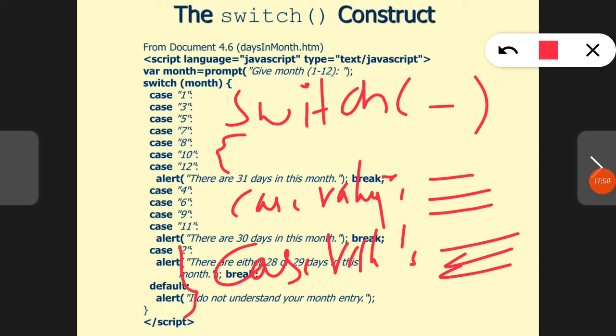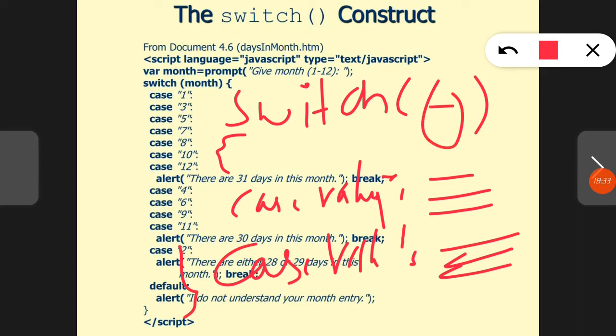See here, what is the difference between the switch case in JavaScript and Java? Here, I have already shown you the syntax. In case statements, the statement may contain a single or multiple statements, either a sequence of statements or a compound statement. The semantics of a switch construct is as follows: first the expression is evaluated when the switch statement is reached in execution, and after that the value is compared with the value of the case.